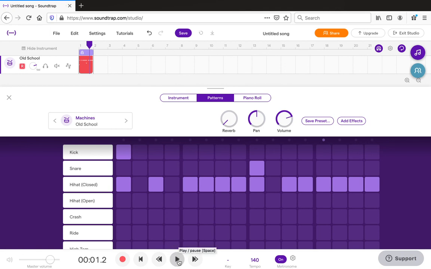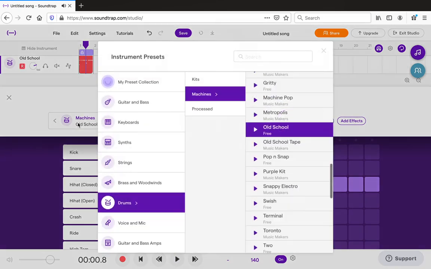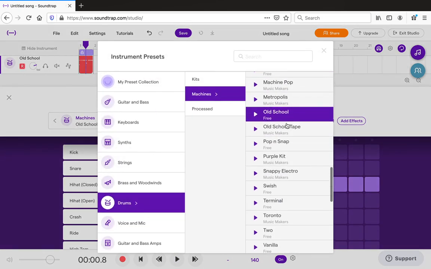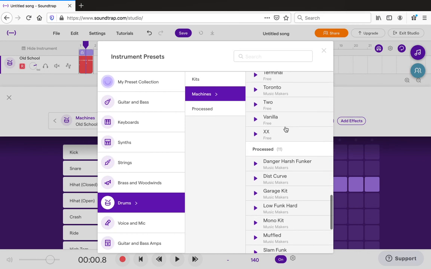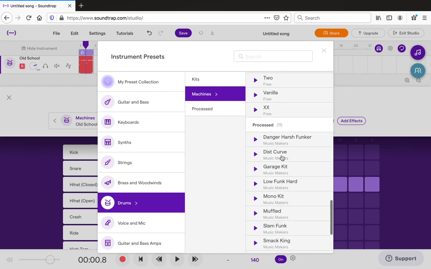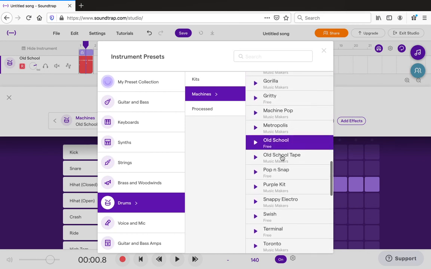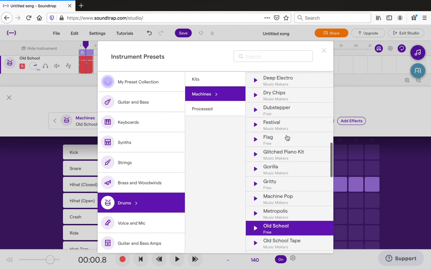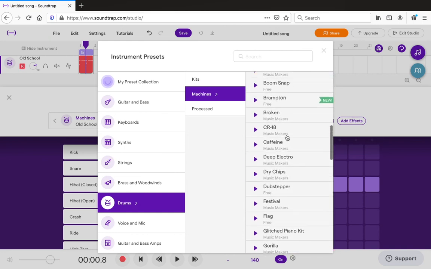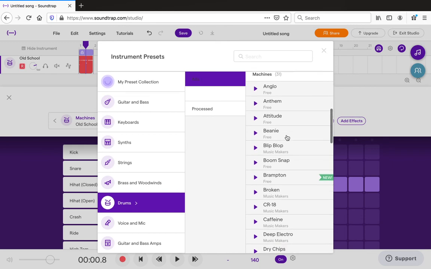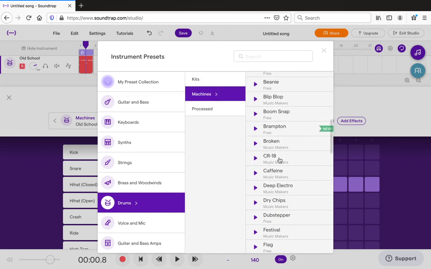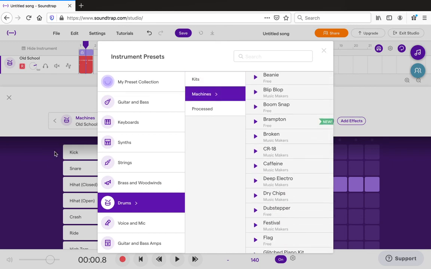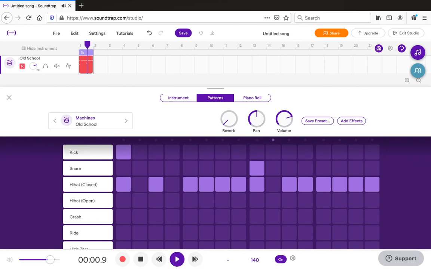So let's take another listen to that old school kit. Not too bad. I'm actually going to stick with the vanilla kit. I think it has a cooler sound. That also depends on your song. If you don't think your drum kit fits, you can always choose a different drum sound. I don't know where it went. It's somewhere around here. I'll just stick with the kit we have now, the old school kit.